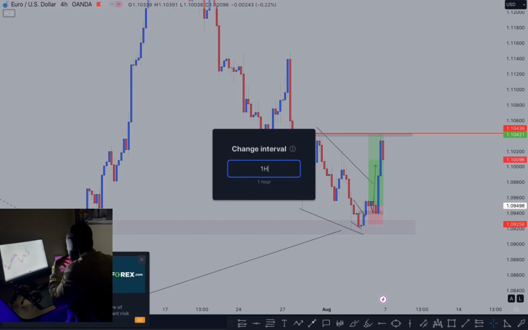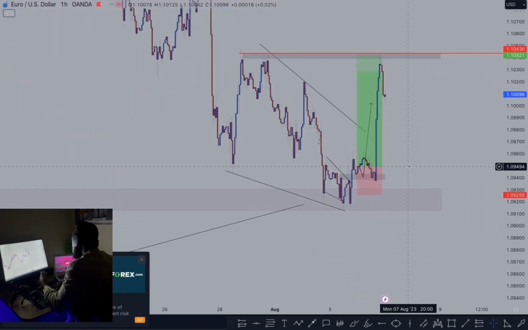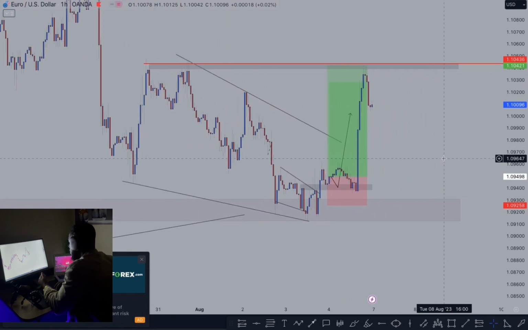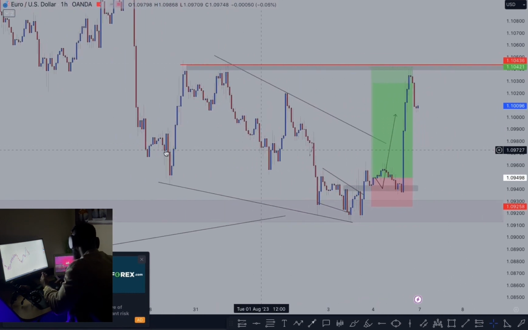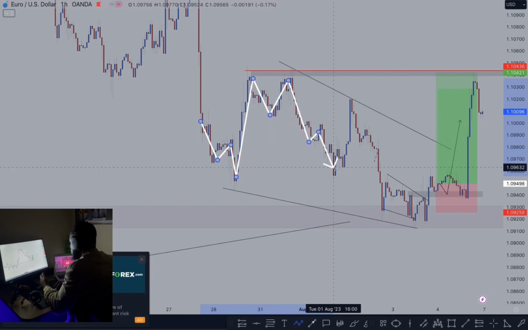So I'll go down also to the 1H time frame. This is what caught my attention, and this is where we got our entry confirmation. On the 1H time frame, price was actually trading bearish. We had price shifting from bearish right here to bullish, created a double top and shifted bearish again, right? And then price shifted bullish, taking out these highs, and then finally taking out all these previous lows, right? So we shifted back into the bearish structure.